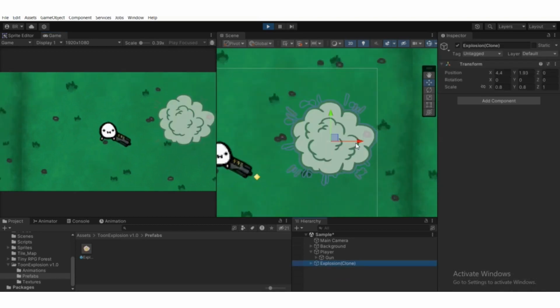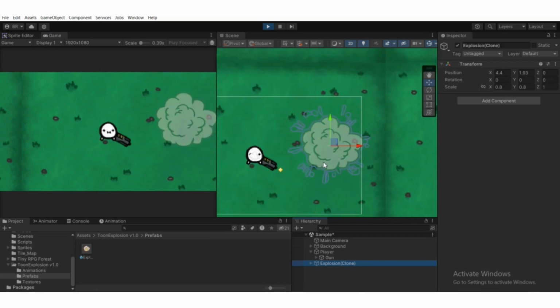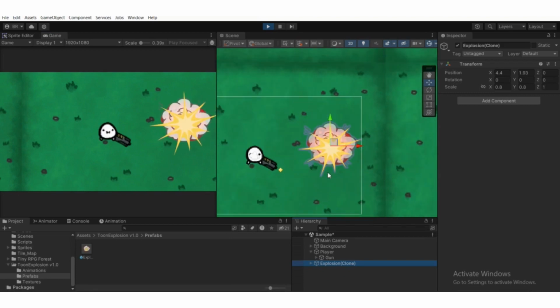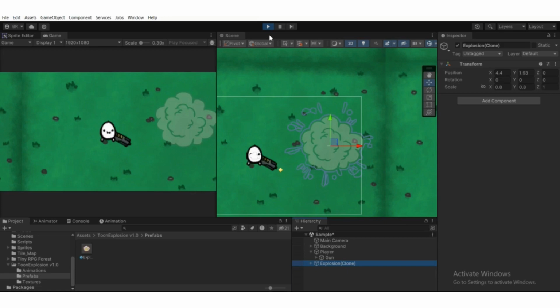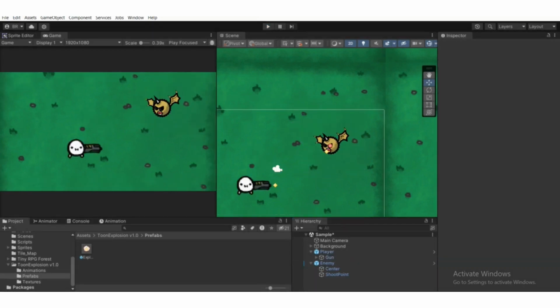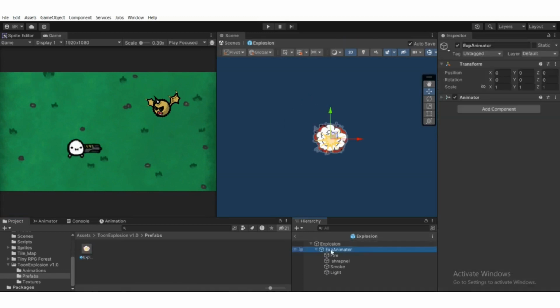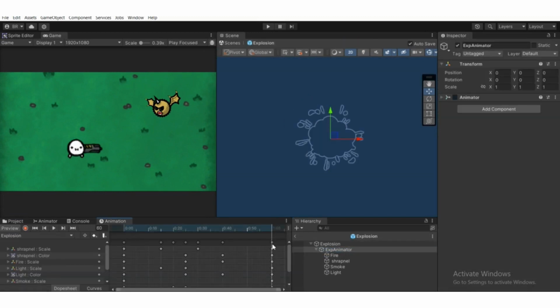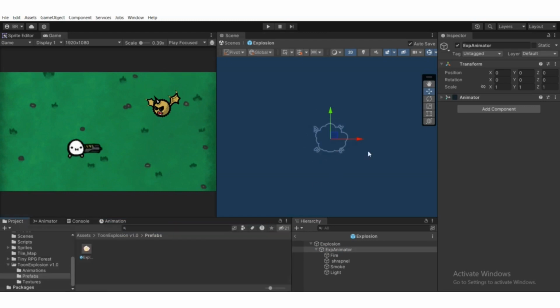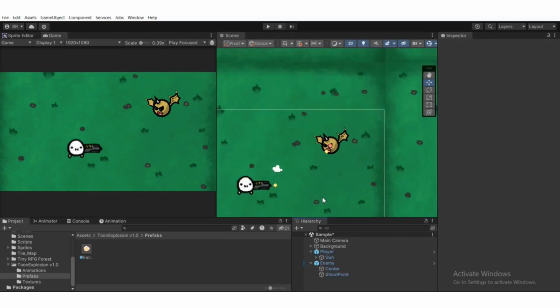But we also need to destroy this explosion prefab game object as well. We instantiate it, but we're never destroying it. As you saw, after 1 second we complete the whole animation. If I go to explosion effect, select the child one and go to the animation tab, as you can see, after 1 second it just completes the whole animation. So after 1 second we're gonna destroy this explosion prefab as well.